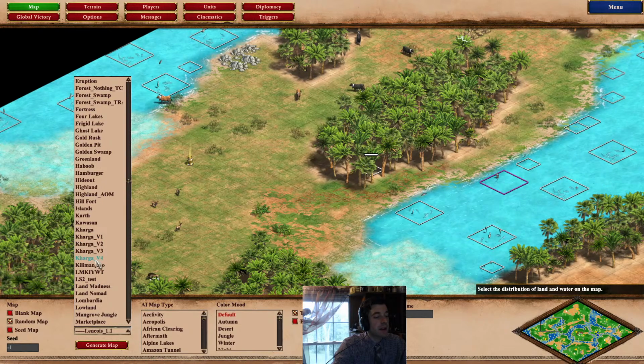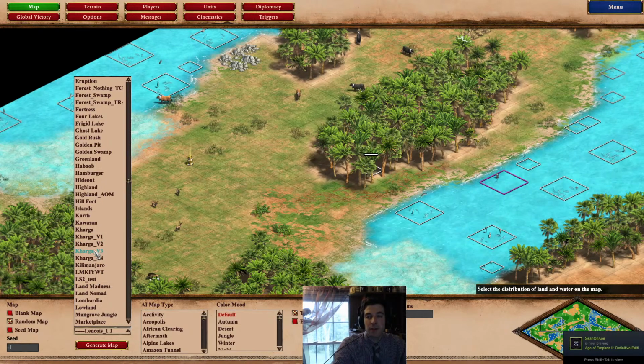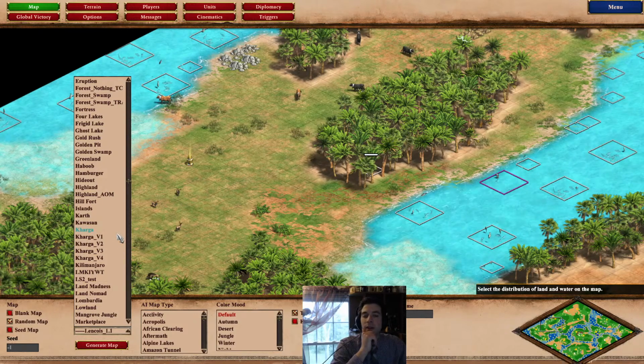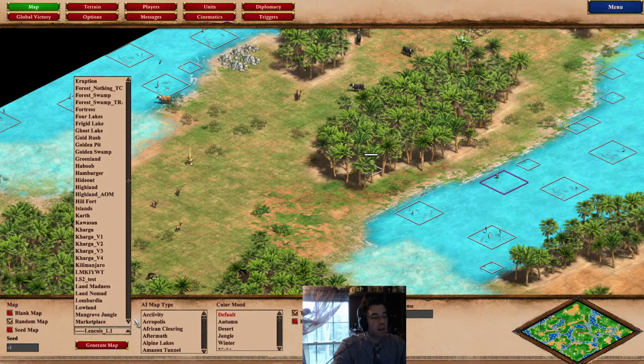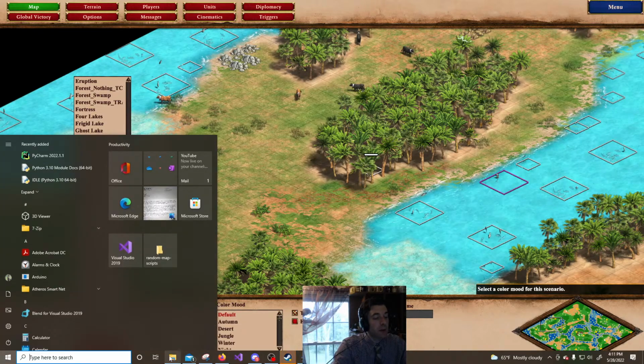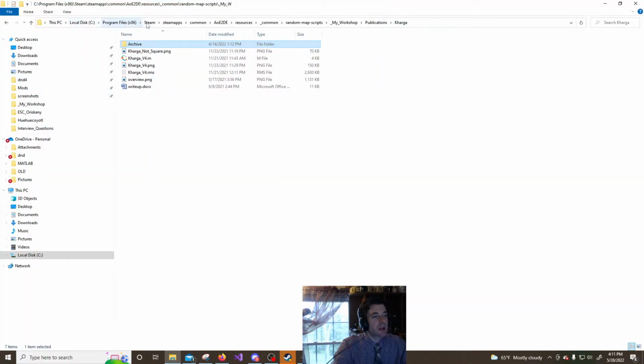And it's actually, I could find all of them because it goes in and it finds all the things that are all in all the different subfolders. So for those of you that are following along, the first thing that you're going to need to do if you want to write a random map script is you're going to have to go through this directory here.